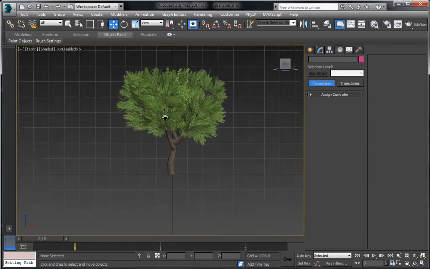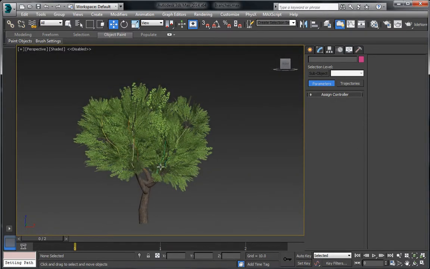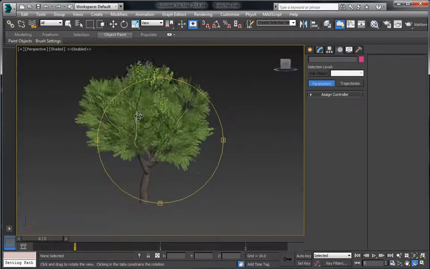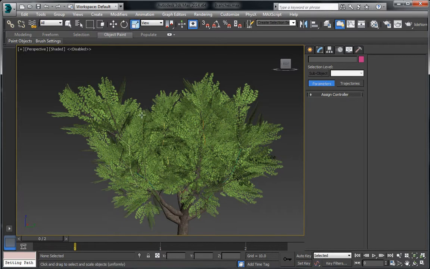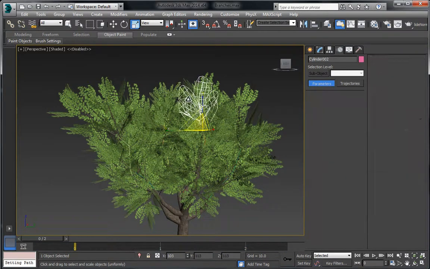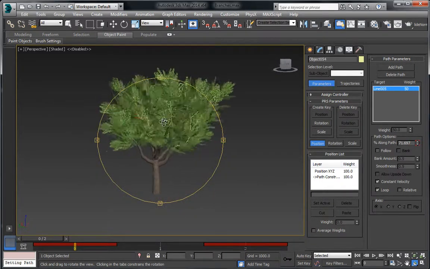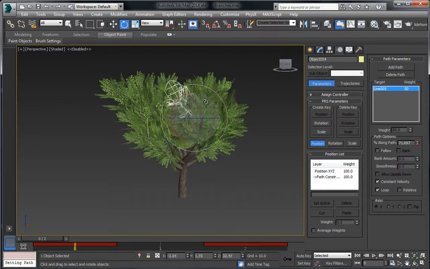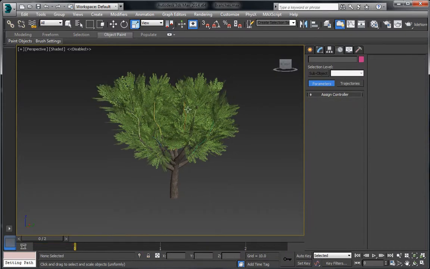Hey, so we are back here, and I've gone ahead and applied all those meshes to the branches. And so what you can see here is that we have this tree. It's fairly dense. You can go ahead and make this more dense and more realistic. And what you want to do ideally is just go around and pick on pieces of the mesh here, pieces of the branches, and just scale them and move them around to create something visually interesting as we move around here. So that's all I've done. Let's just rotate this. And so I think that this is almost ready to go and export to the game.